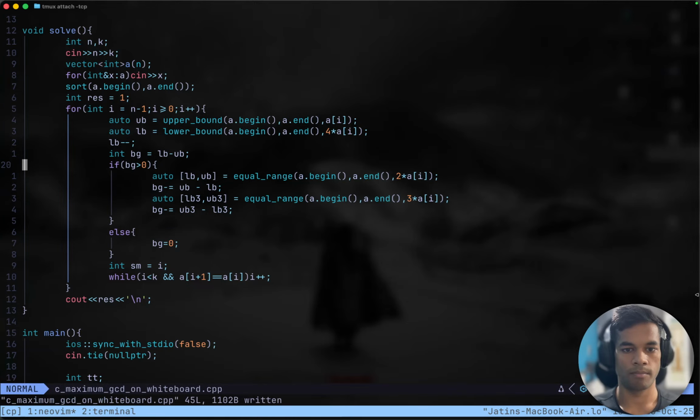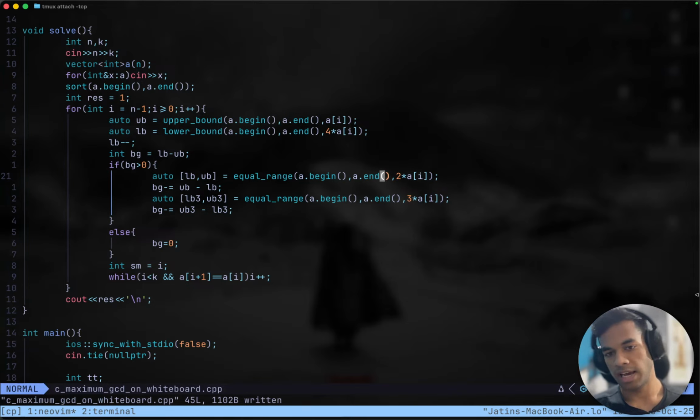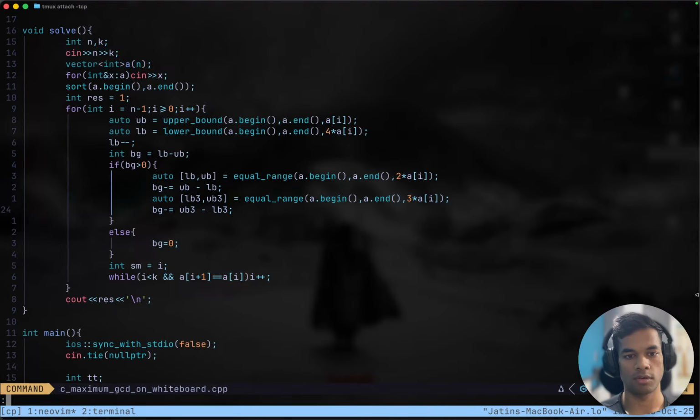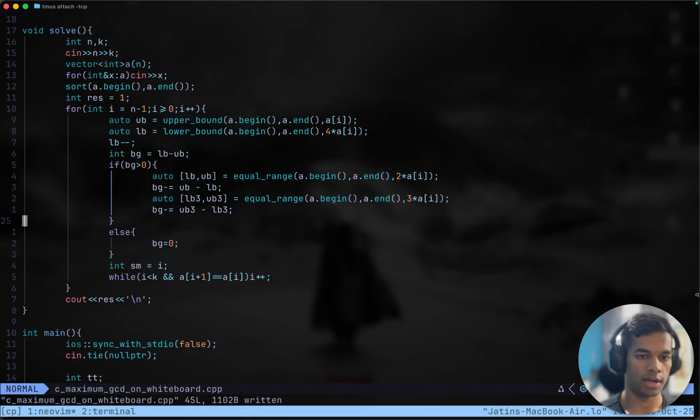And okay, then all the times that AI, 2AI is there, and all the times that 3AI is there, we don't have to remove those things. So that is nice.